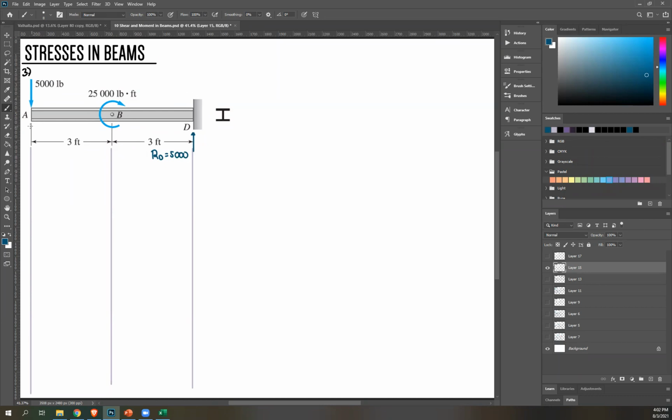And then moment. This creates a counterclockwise moment, 5 times 6, so that's 30K. And then there's an applied 25K load. The 30K is still greater counterclockwise, so I need an additional clockwise reaction moment to balance everything out. Then do summation of moment equals 0 about D. Again, negative 5,000 times 6, plus, this is clockwise so positive, 25,000 plus M equals 0. Please solve, what's M?